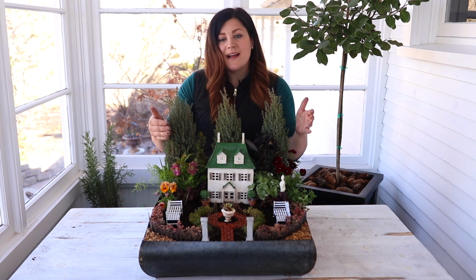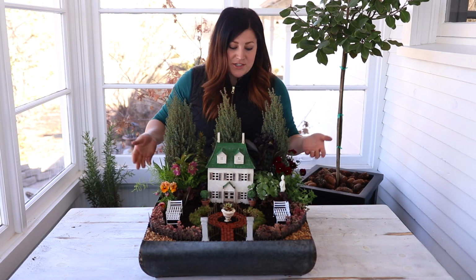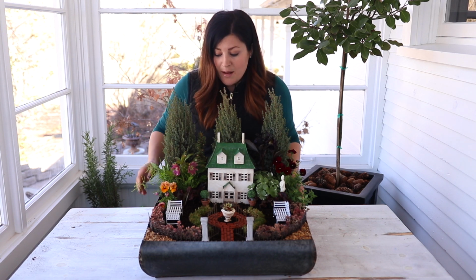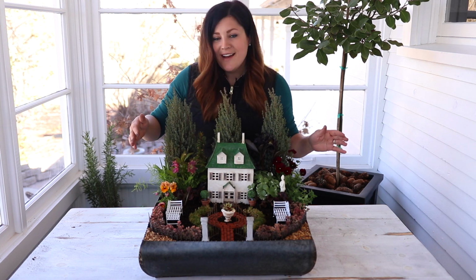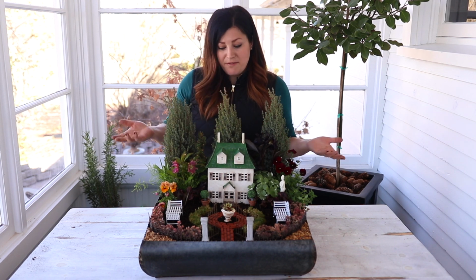I will be using these plants elsewhere in my garden when I decide to take it all apart, which, you know, I might leave it together, see how long we can get out of it and give you some updates. I will probably have to pull the lettuce out first, but you can pull things out and space things out if you need to or add other things. And that's kind of the fun of it for me.